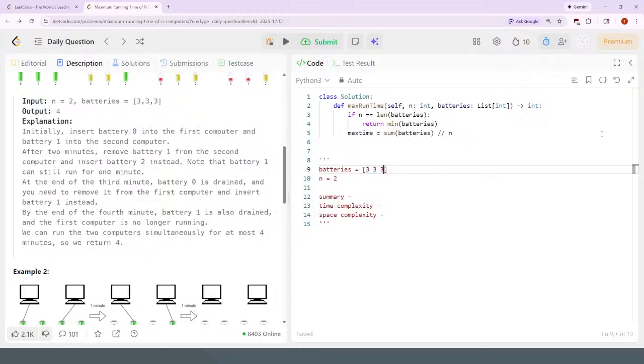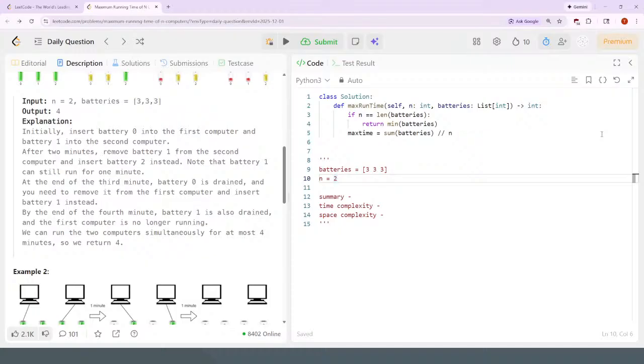So what's the way to do this? So max time is 4. 9 divided by 2, 4.5. So obviously start by assigning 3 and 3. That's all you can do.